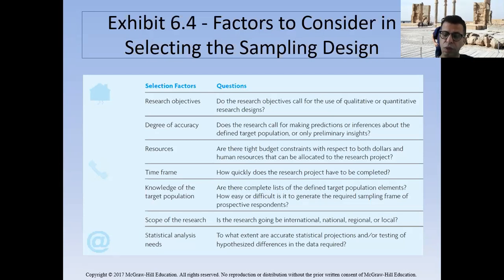Now, when we are doing a sampling, there would be a chance of error. So we need to determine what the chance of error is. The higher the chance of error, the less accurate our research. And the less accurate our research, the less reliable the information that we can make a decision from. So when we do samples, we need to be very accurate.